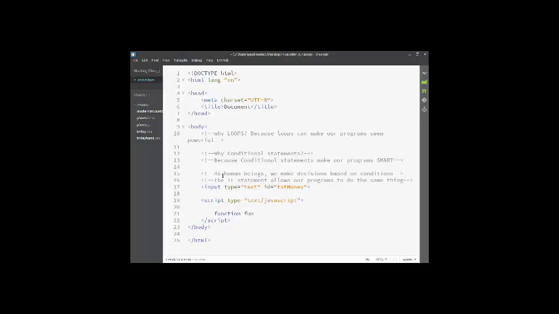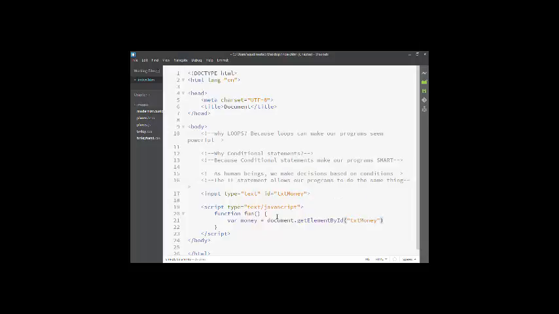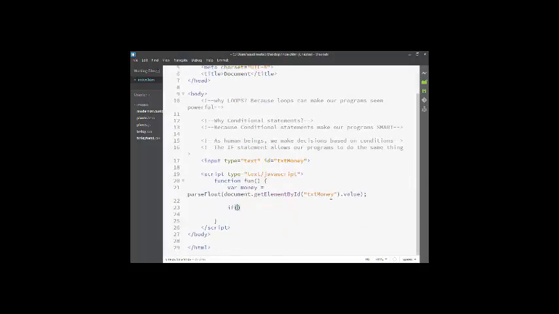Function, I'm just going to call this fun. I'll create a variable called money equal to, and because I want to make sure it's a number and it's not a string, I'm going to do a parseFloat as I'm pulling the data out of the text box. I'm going to wrap it in a parseFloat to make sure that money is a number. And I could say if the money is less than or equal to 0, I'll just put a little h1 in here that's empty.